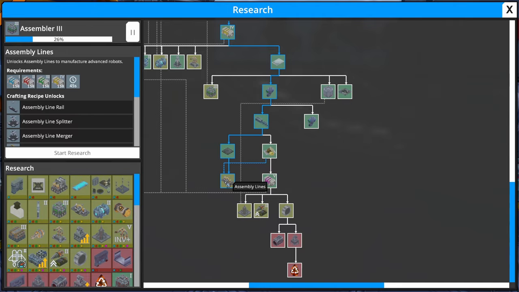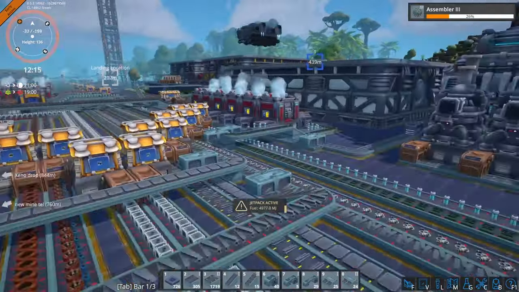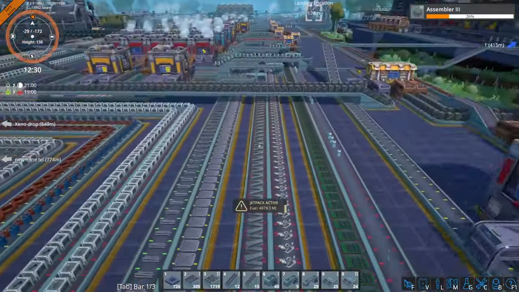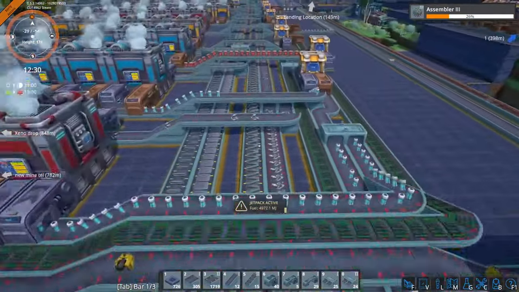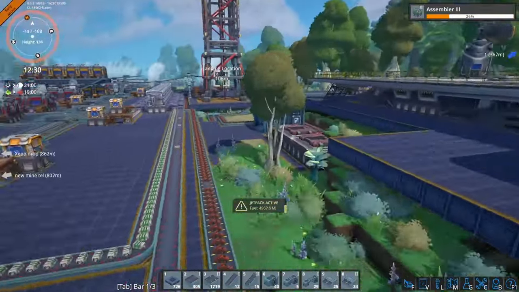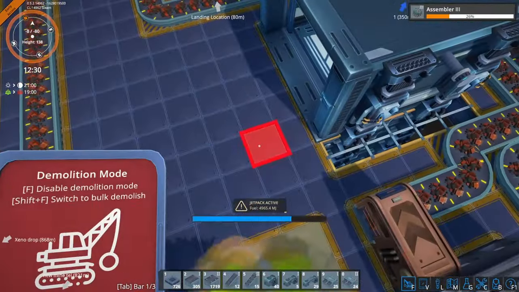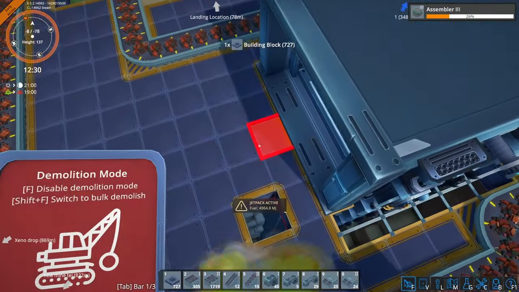Most likely we'll have to make the assembly lines. Nevertheless, have 2 things to deal with. First is the lack of steel. Actually, it's more than 2. The lack of steel, the fact that we will remain without the xenoferrite in here, like pretty soon.